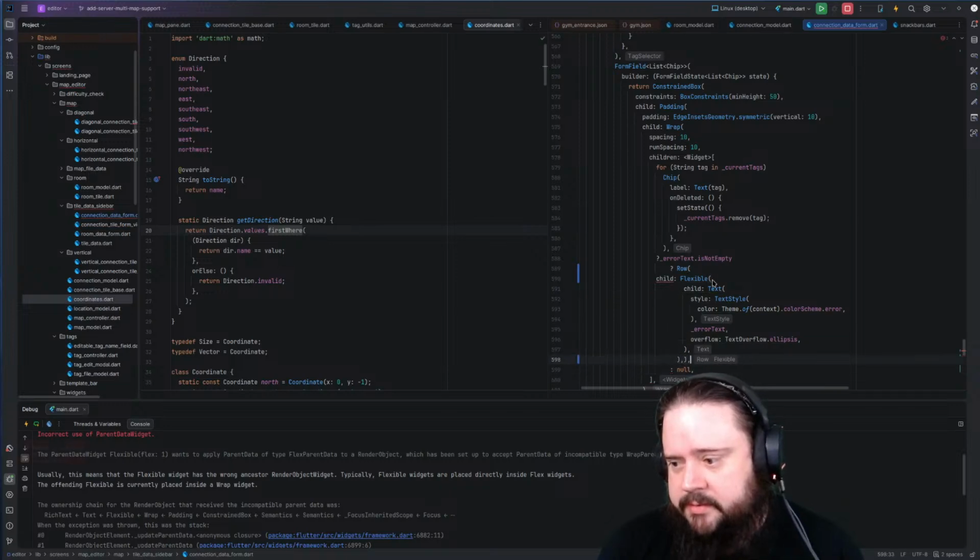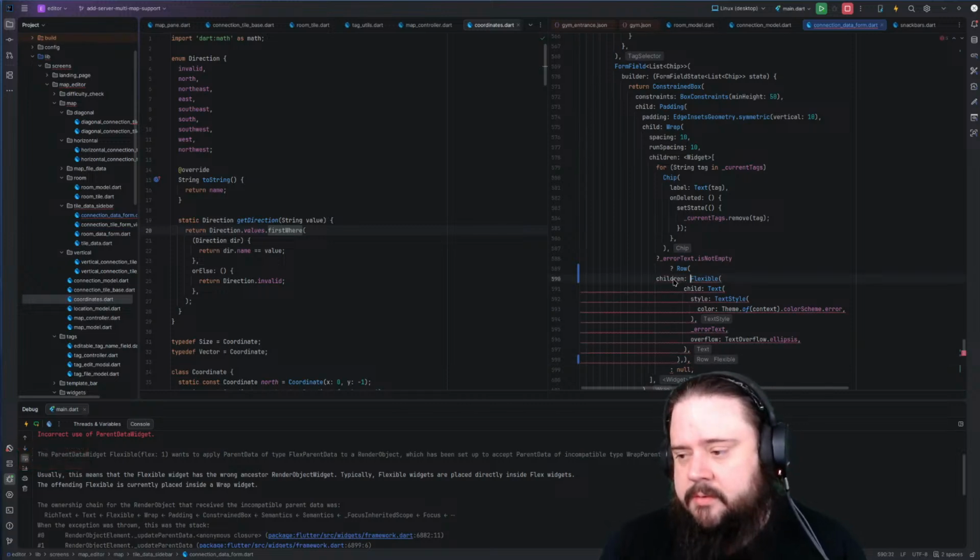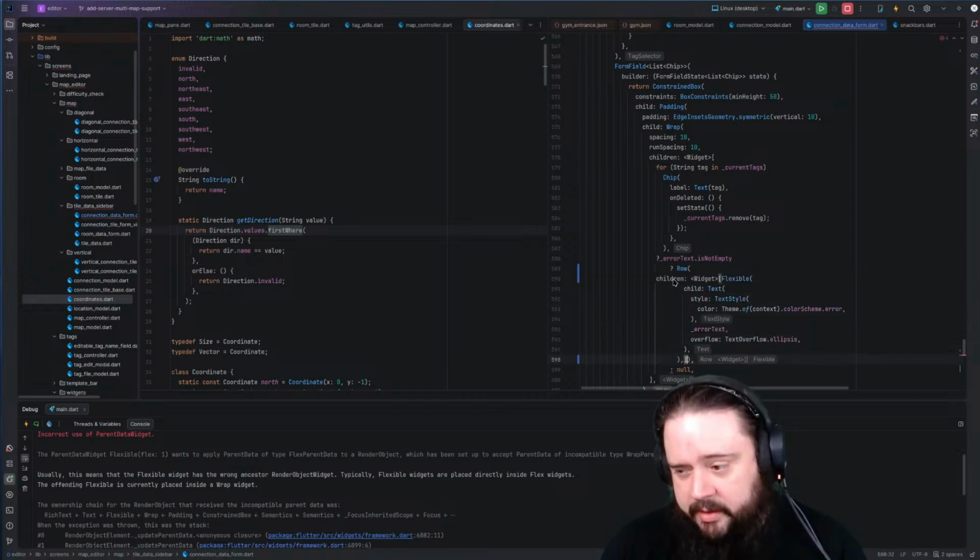This needs to be children. I don't really want to put a row in here, though. You flexible. Close you.